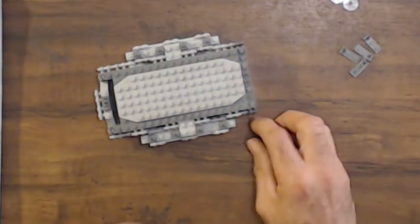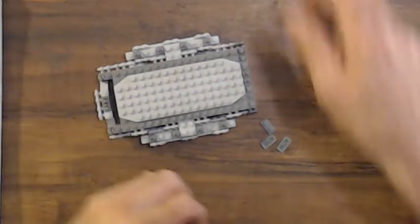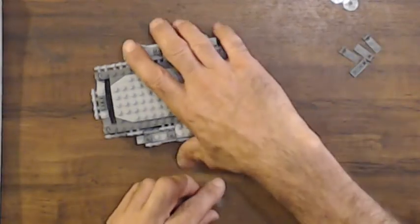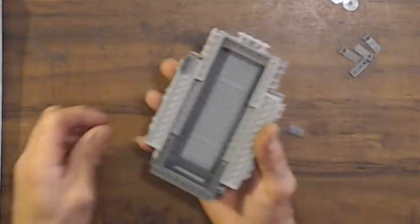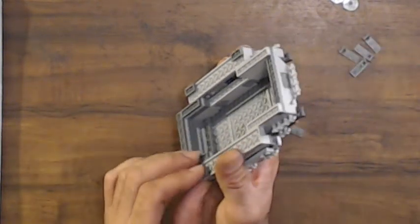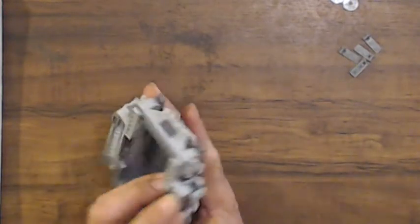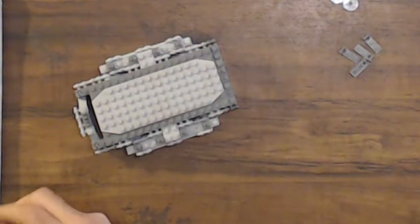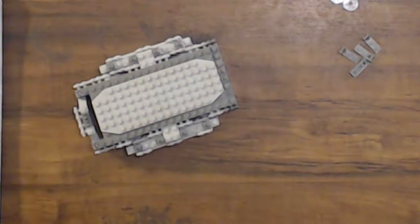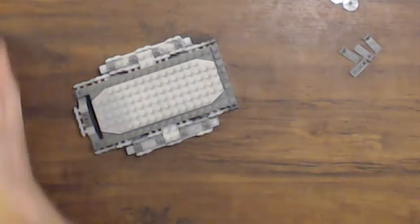Okay, it says 4 of these. Man, 3 of them. Oh, that's one right there. 4 of these, they go on the bottom. Trying to build this where you can see it, not build it off camera, which I have a habit of doing, and a habit of telling you that every video I do, just to let you know I am trying to be cautious of building off camera. I think it kind of defeats the purpose of a real-time Lego set build.